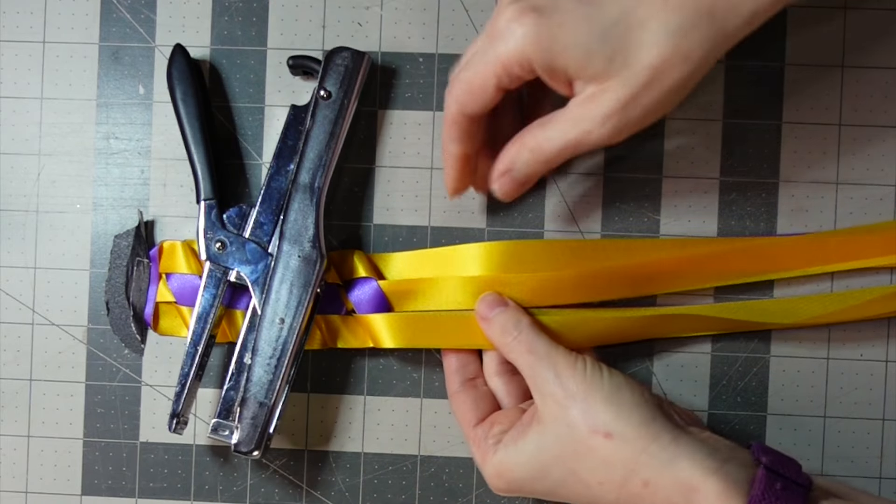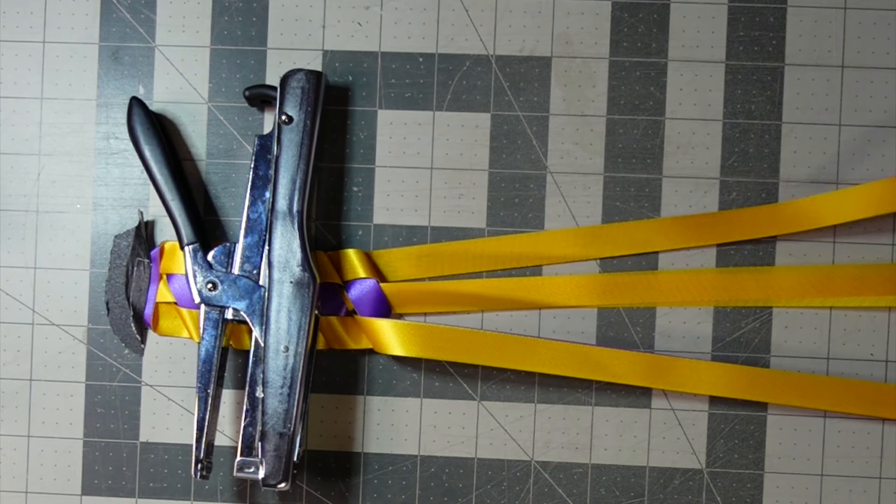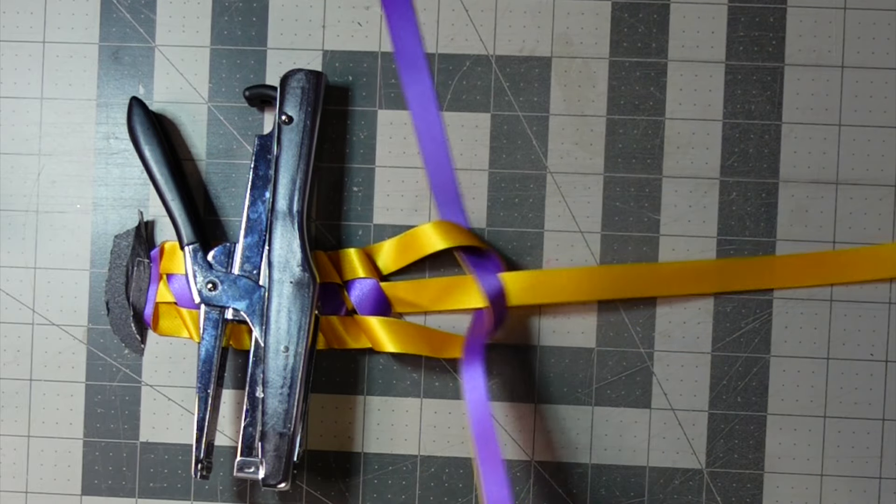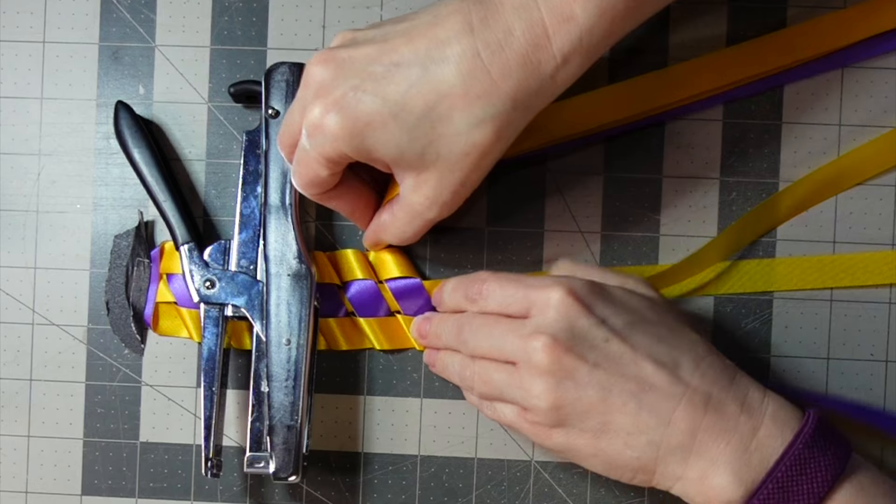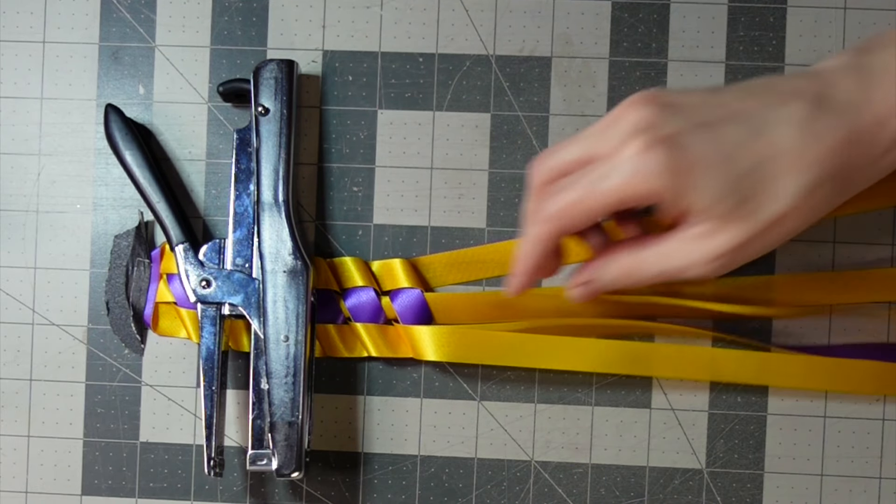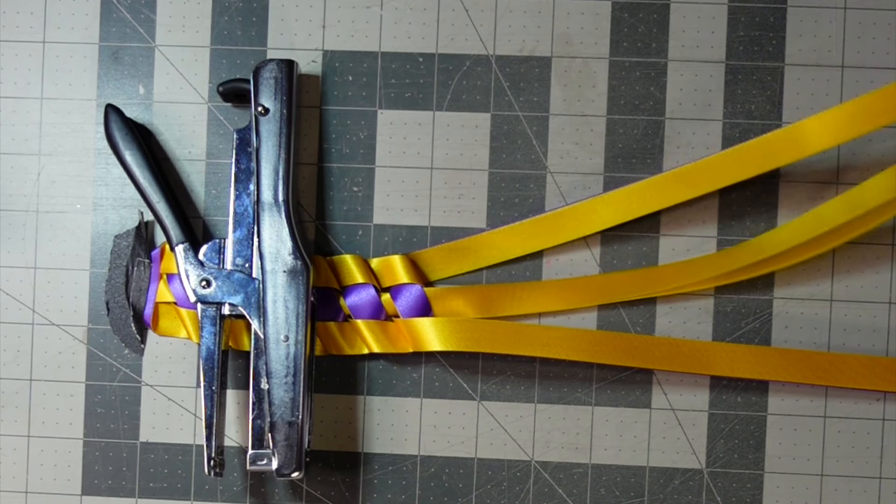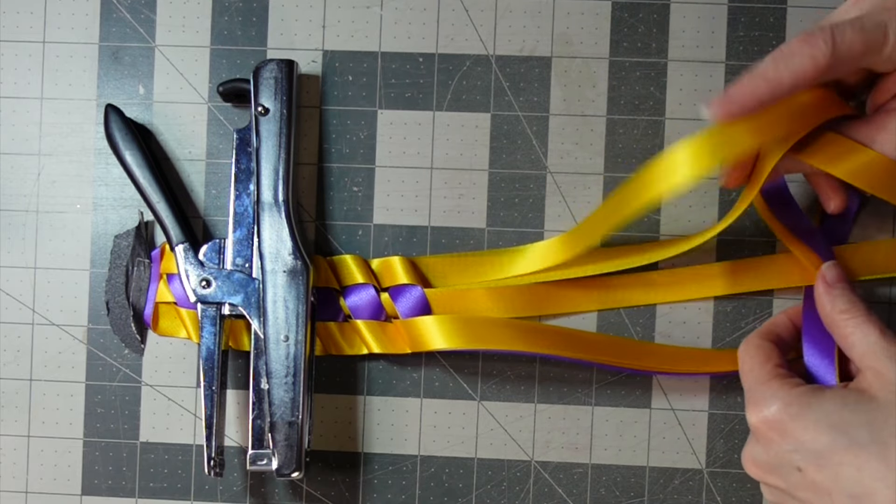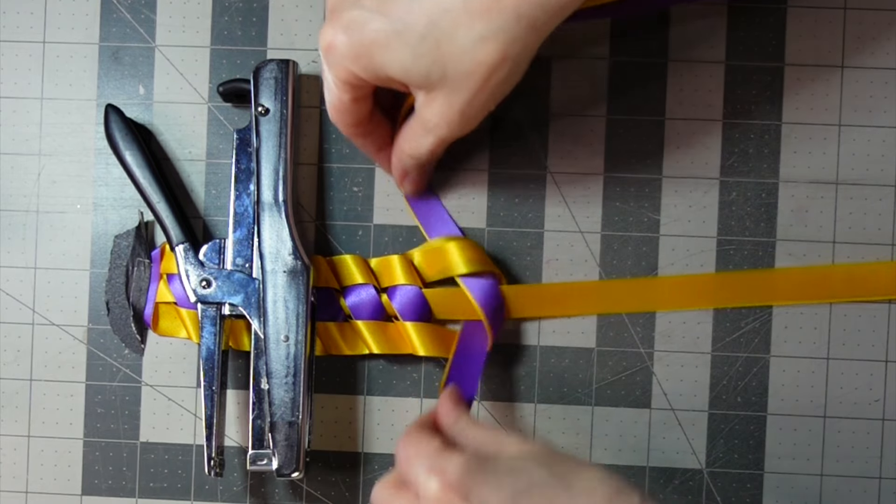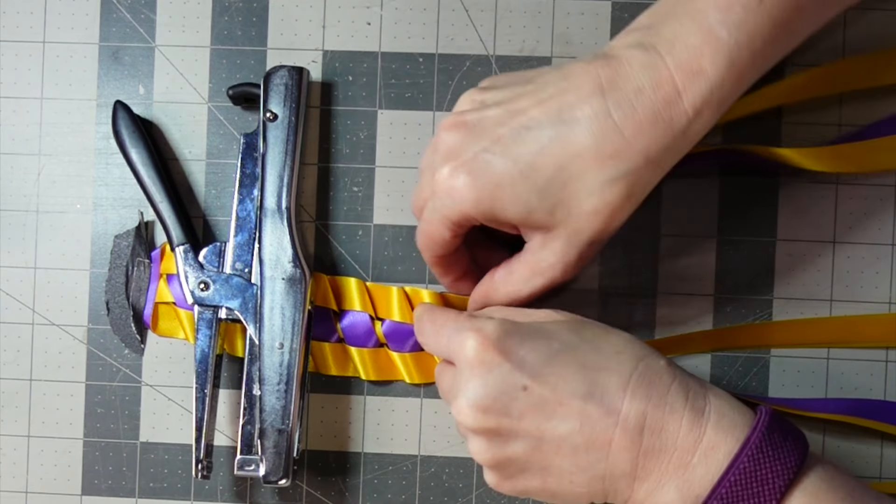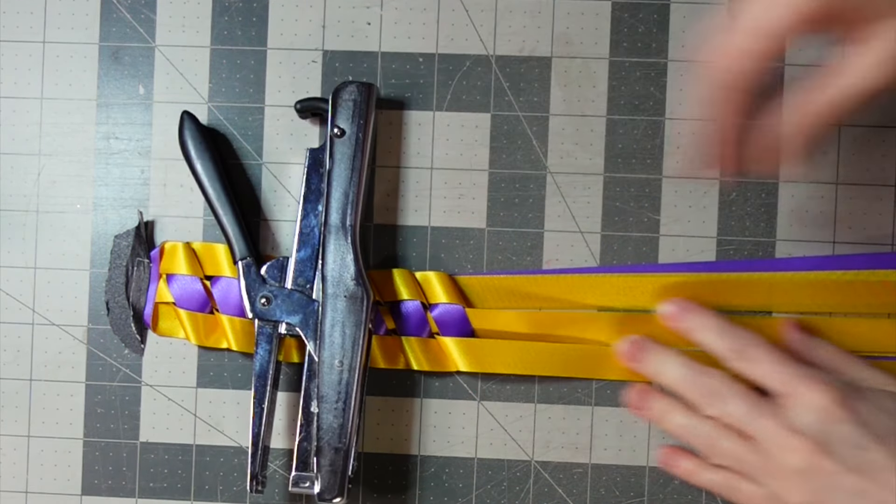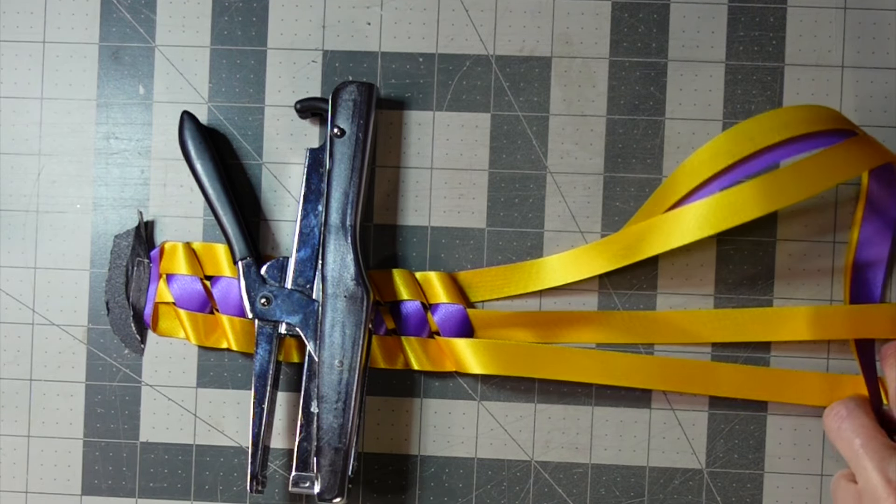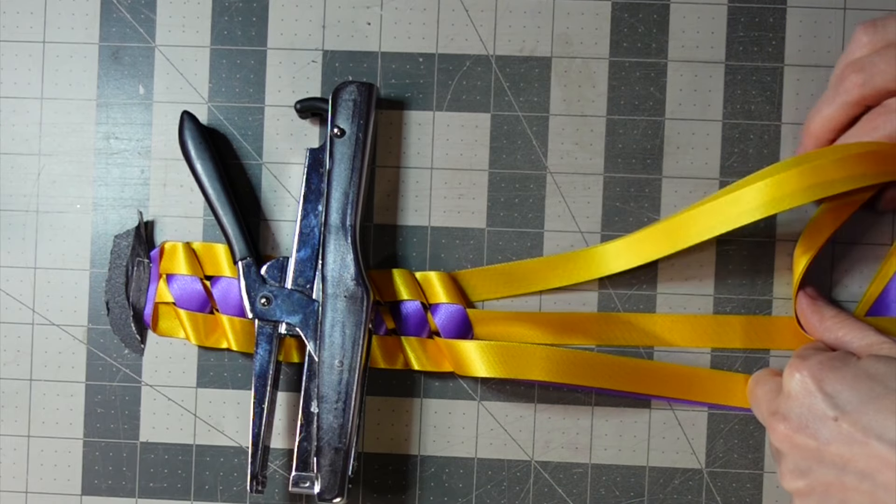See how the purple's on the sides? And it's starting to twist, so I need to hold it down with something. And I like using my stapler. I think it works perfect. So you bring that left ribbon up, over, and then you pull. Go under that middle one, over the right one, or the left ribbon. And then you bring the left ribbon up and through that loop.